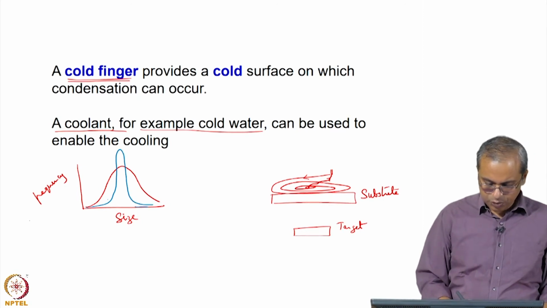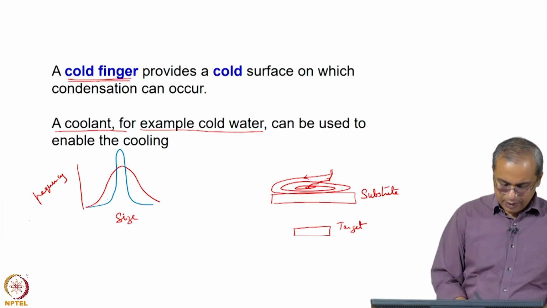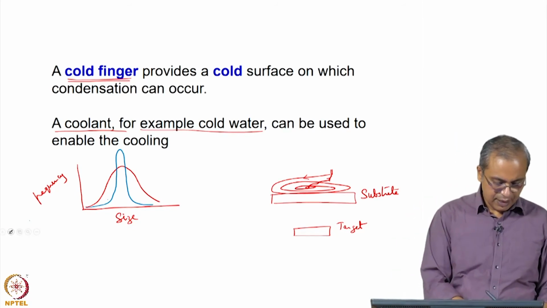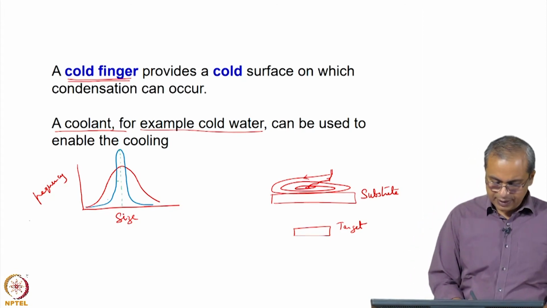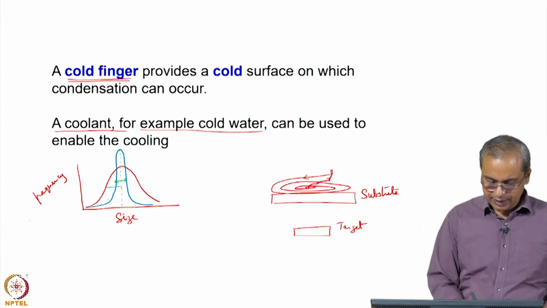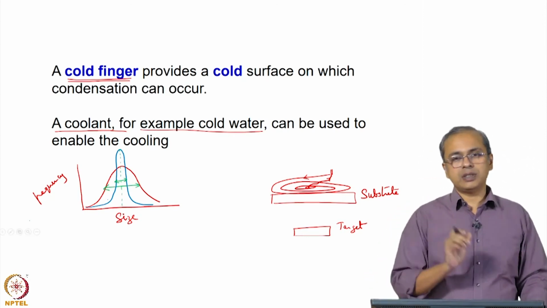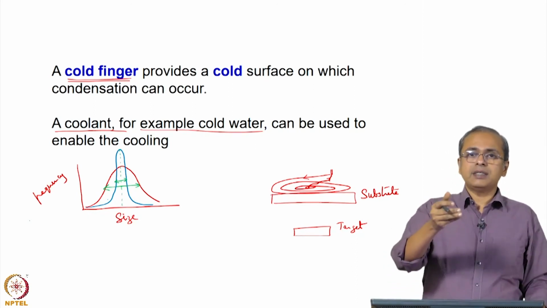You will notice that both of these have the same average size. So, the mean is the same in both these cases, the mean is essentially here, but the distribution in one case is this wide, distribution in the other case is this wide, and we want a narrower distribution.